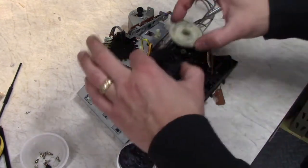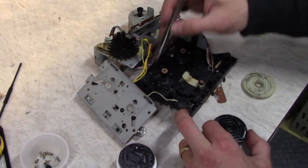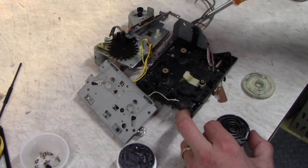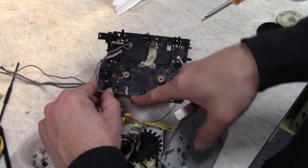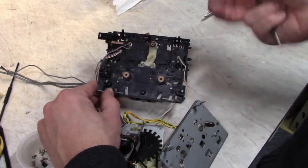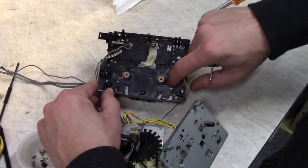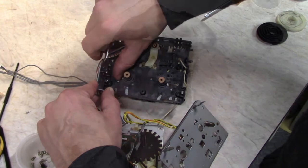So now we got to put them back on there, but we got to make sure that these pins are in the correct guide for this position. Okay, so here's the transport right side up. These two pins down here, they're the play arms. They're the ones that drive the play heads up. These pins right here, close to the shaft, drive the pinch rollers.